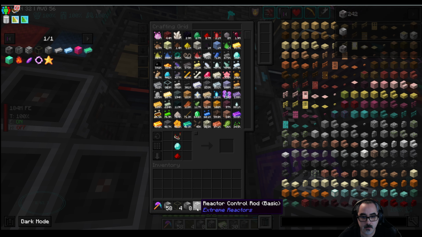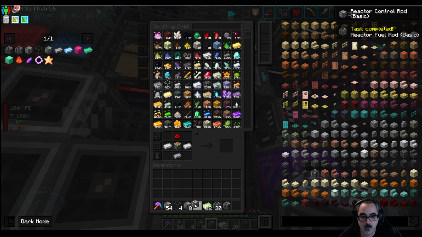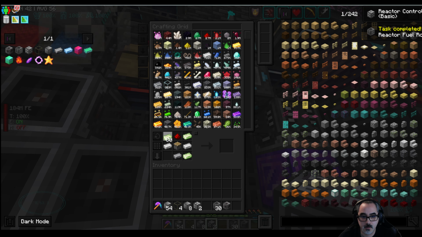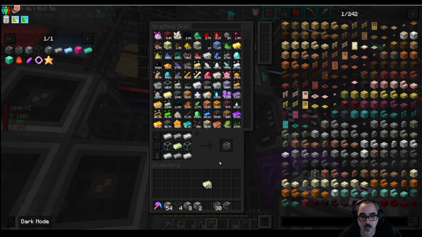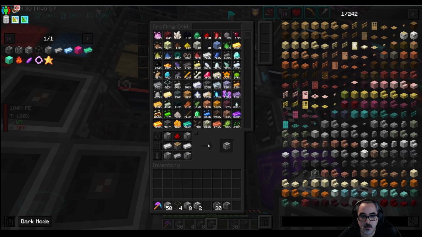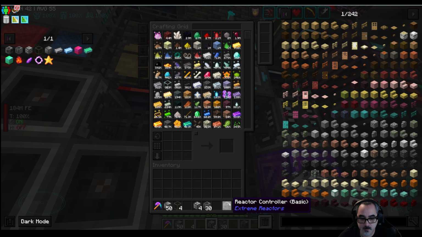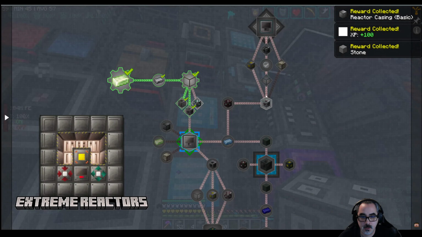I feel like I need more reactor control rods. Is the uranium part? That. No, that's not what I wanted to make, right? I wanted to make this thing. There. 18. Here, here, here. Two more. Oh, what else? I did that part. Reactor rewards. Let's do the next part.